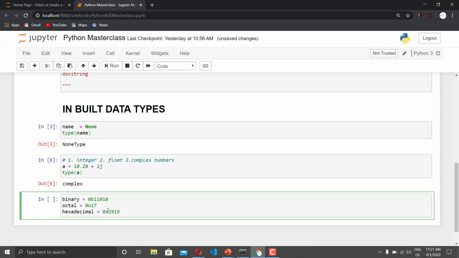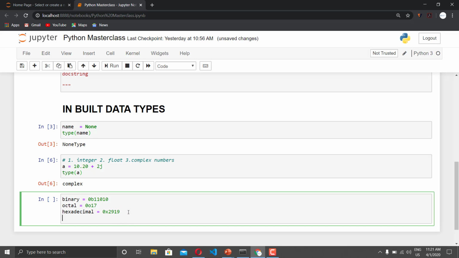Right? So now how to convert one value into another? What I'm trying to say is, if we want to convert a float to an integer, what can we do? It is also really simple. Suppose the age is 12.89, anything.